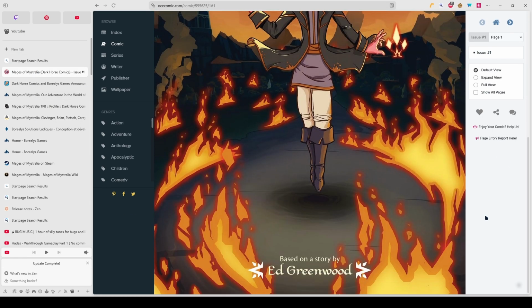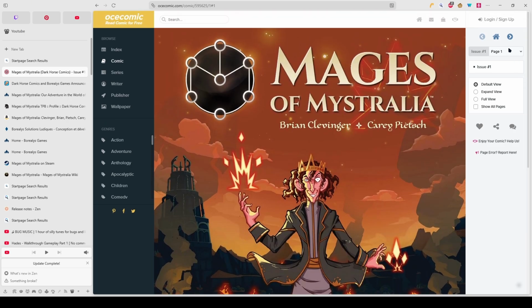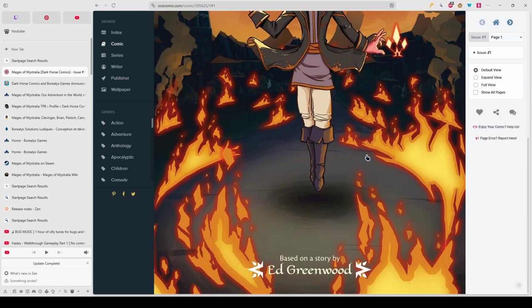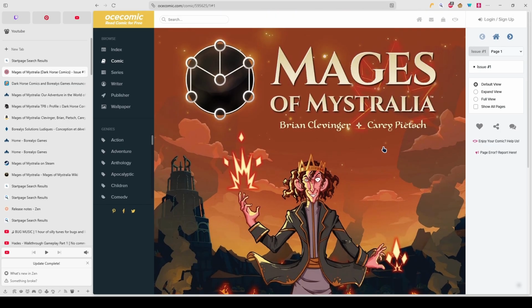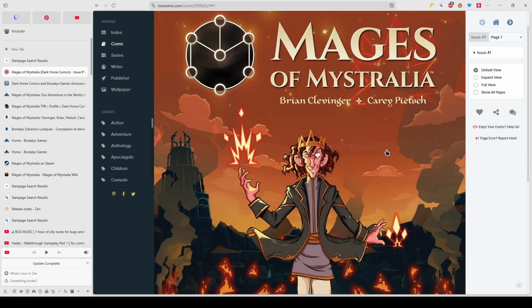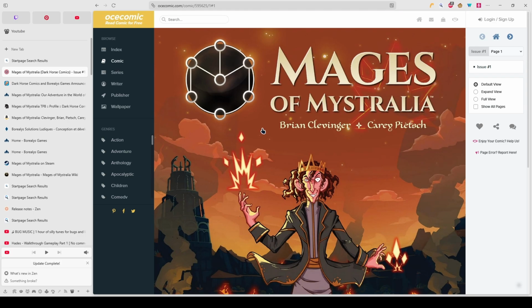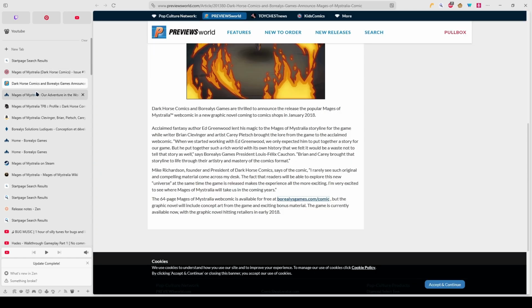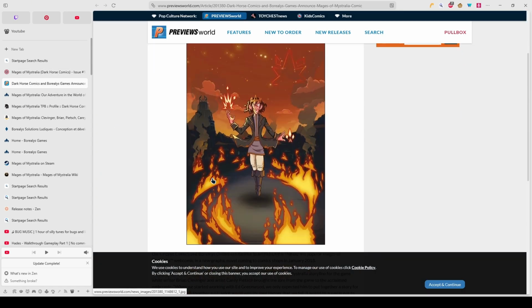I don't know why they took it off their website because they had it for free before, but I would encourage you to actually go and buy this comic and support the developers, because they did a really good job with the first game, and they did a really good job with the comic. It pretty much tells the story of what happened before the first game, like I said, and some characters that you would recognize in the game come up in here, and I would really recommend it. I read the comic and it was really fun.